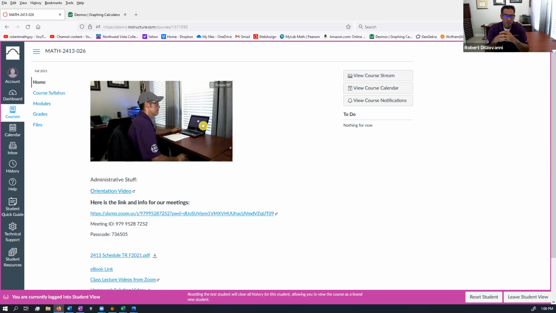workspace. I will take some time maybe before the test comes where I can say, hey, if you want to show me what you plan on doing with your camera, go ahead and do it now. And if you have a laptop, you can just move your laptop where the camera can see you. If you have a desktop where you can't move it around, I recommend you download Zoom on your phone and just use your phone as your camera during the test. Just make sure you plug your phone in so it doesn't die during the test.